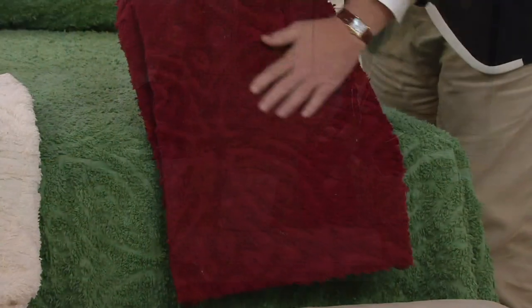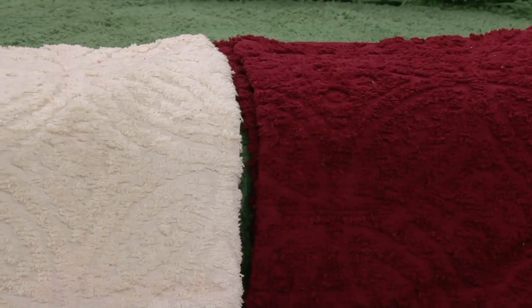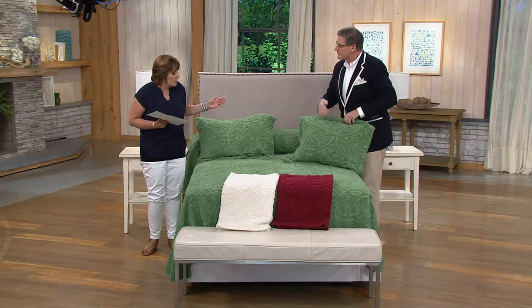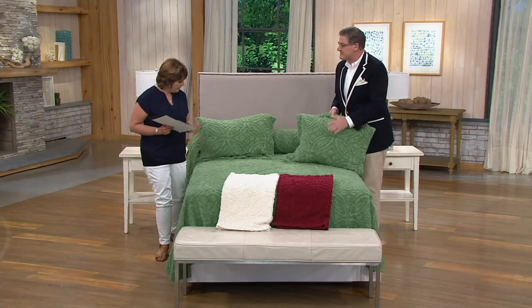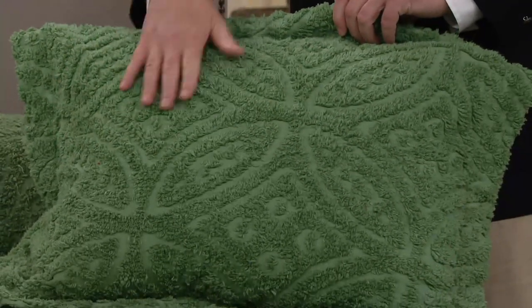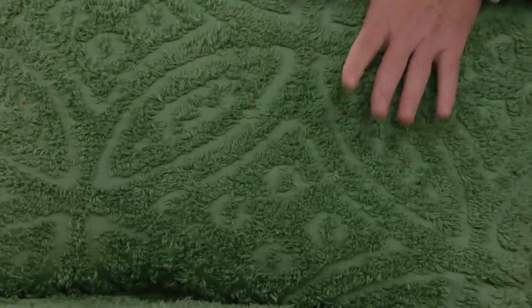This is not easy to find out in bed and bath stores. It really is sort of a specialty item that goes in cycles in terms of popularity, but some people love it all the time. This has been done by customer requests because people have been asking for bedspreads in chenille. You can find them in those high-end catalogs at $200, $300, $400, and people just don't want to make that investment. It really is the perfect summertime look.